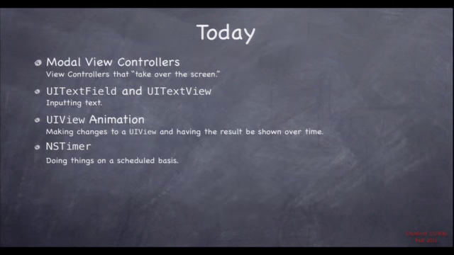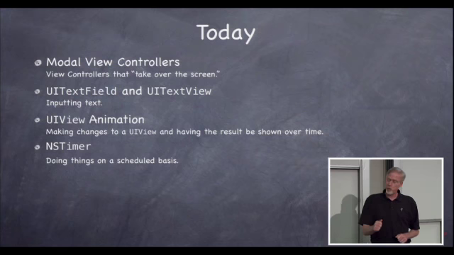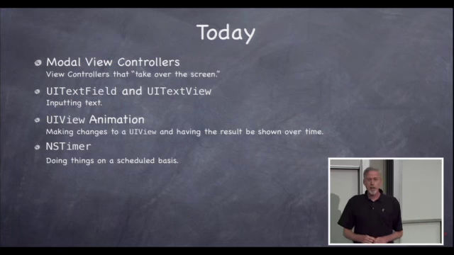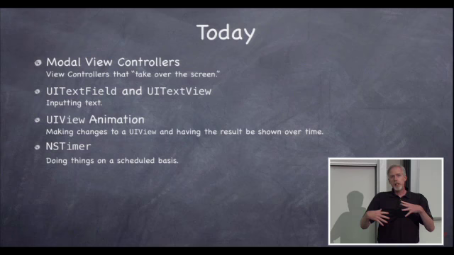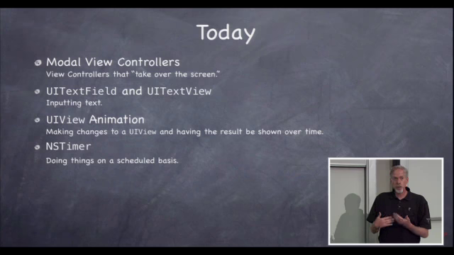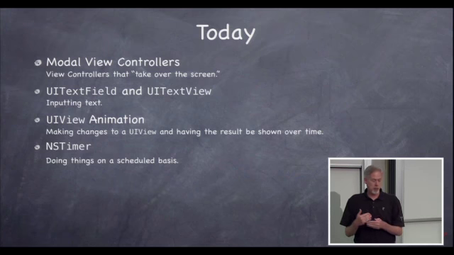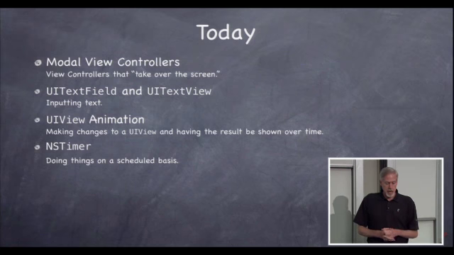So here's the four things I'm going to talk about today. Modal view controllers. A lot of you have been seeing that when you segue, and one of the choices is modal, and you're like, what's that? So we're going to find out what that is today, and when we should use it and when we shouldn't. Text fields and text views. A lot of you in your final projects want to get a little bit of text input from users, and we're going to talk about that also, when you should do that, when you shouldn't, because you have to be careful with that. This is a phone, after all, often.